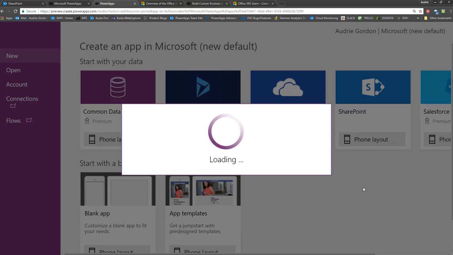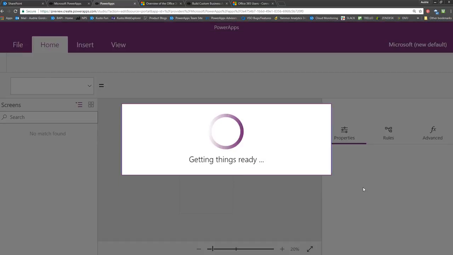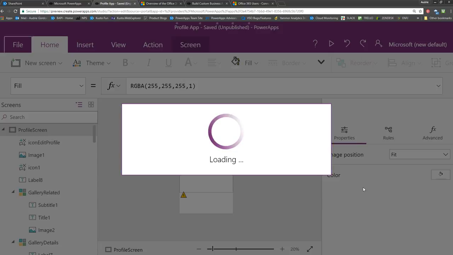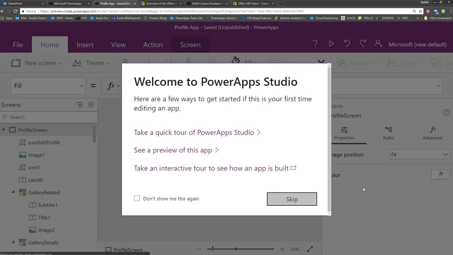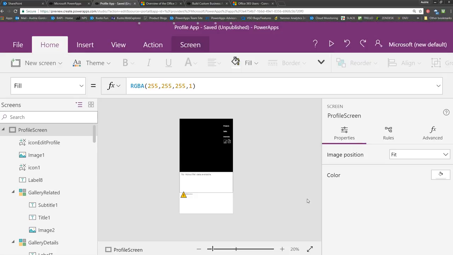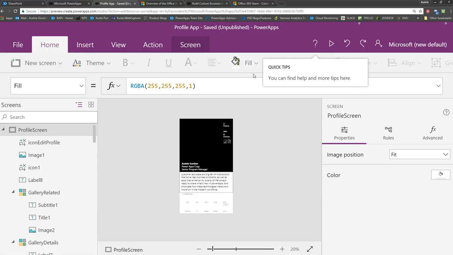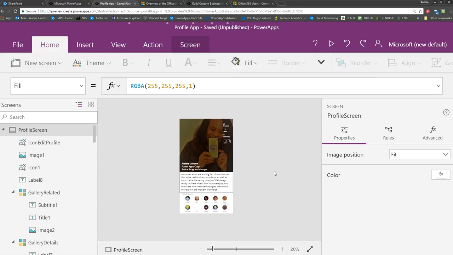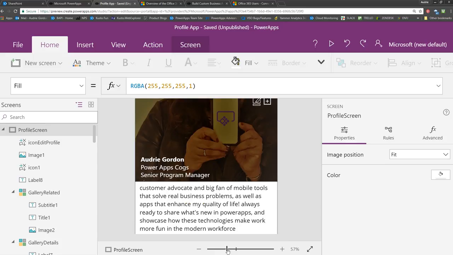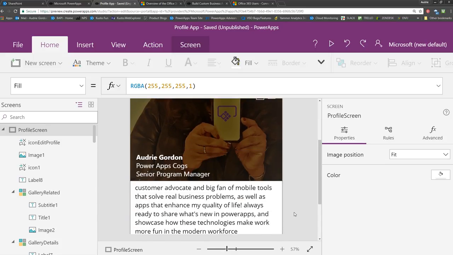So my circle of hope is spinning, and soon my app will be open and we can dig in. I see the canvas. That's always a good sign. And now my app is coming up. Now, there will be some latency the first time this app loads, and you'll see the dots going across the top of the screen looking for the data. So it may take a few seconds for all of that screen to load. And we're working to make performance a lot better.